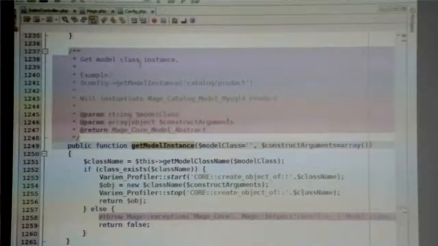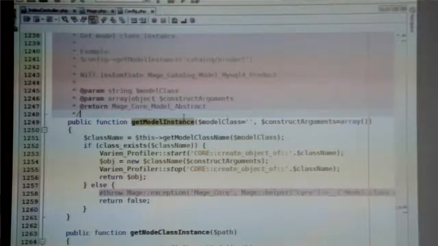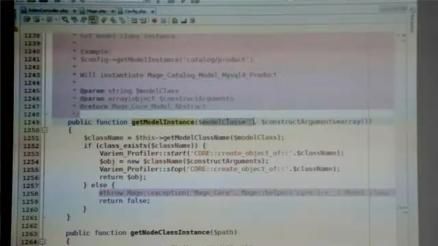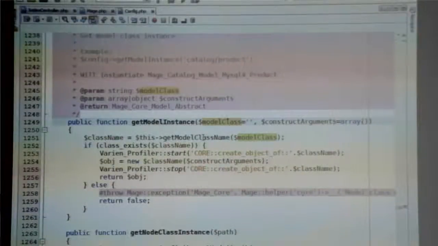So here we are over in Mage core model config, calling get model instance. So the model class, again, this is the string that's passed in. So this is equal to catalog/product. And to determine the class name, we call get model class name.